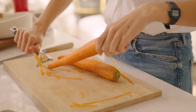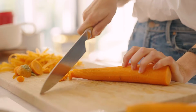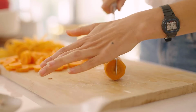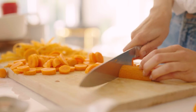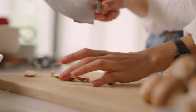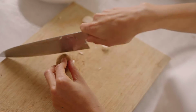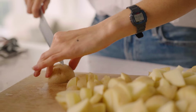Now what I'm gonna be doing is chopping up my carrots into rough chunks. I'm also gonna be chopping my mushrooms and my potatoes. When we're doing the chopping, nothing needs to be super precise. We like that chunkiness when we're thinking of a stew, so you can really do it to the size you like, but remember that the smaller it is, the more quickly it cooks.